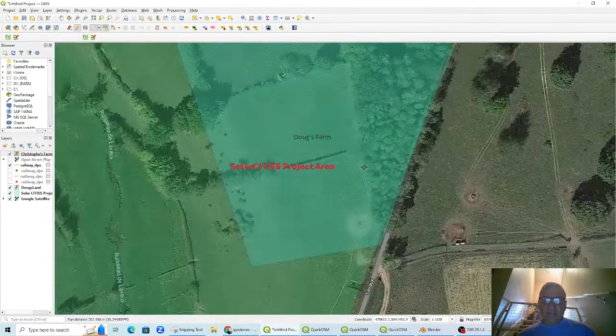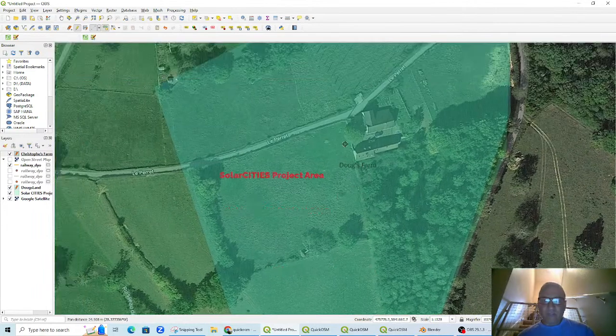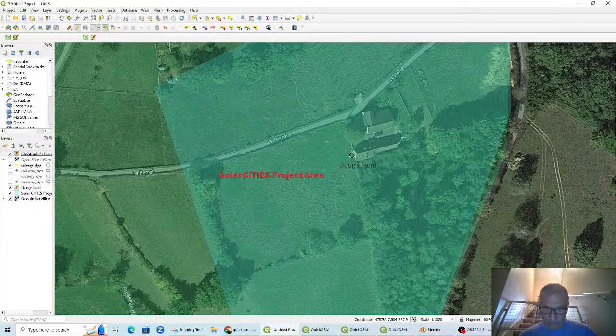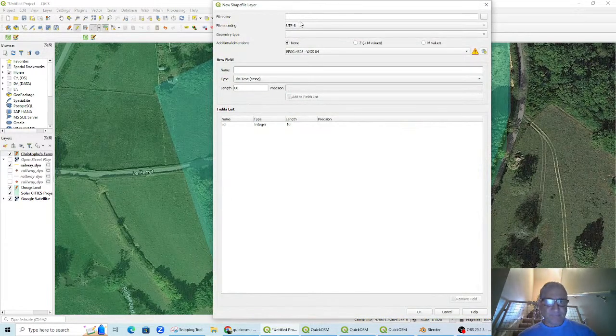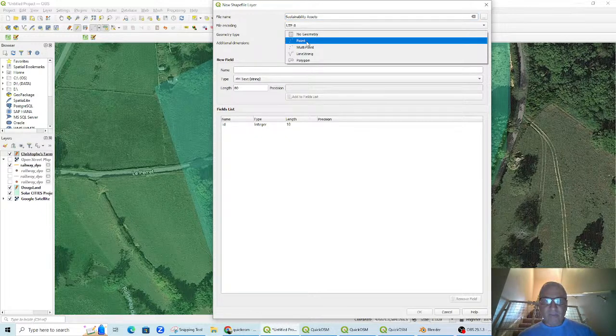Now, at Doug's farm, we were building biodigesters, and we know where we built them. We built them right against the wall of the farmhouse where the Ukrainian refugee family is staying. So we're going to add another shapefile for this. This is going to be called Sustainability Assets, and the geometry type here is going to be point.